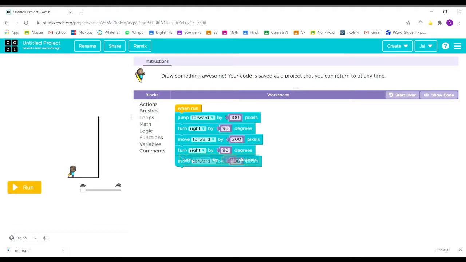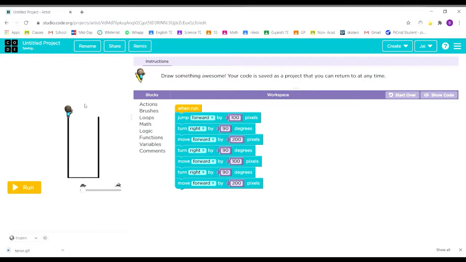You can always use Control C, Control V to repeat the function. Now I'll take 200. No, okay. This is turn right 90 degrees and move forward. Is it 100 pixels? No, it is not. Double of it, 200 pixels. Now that we have got our glass, let's make some water in it. Of course. So we have got a perfect glass out here.